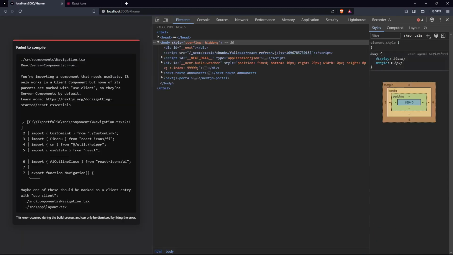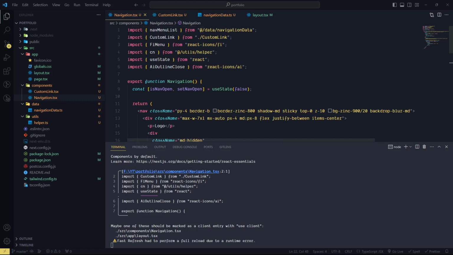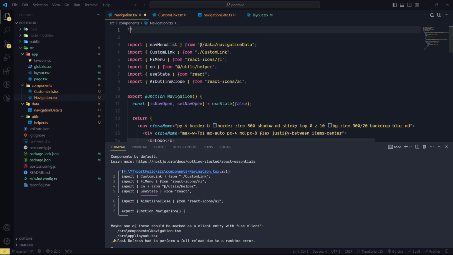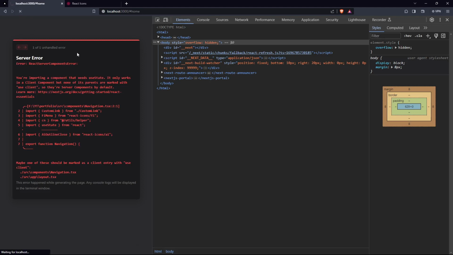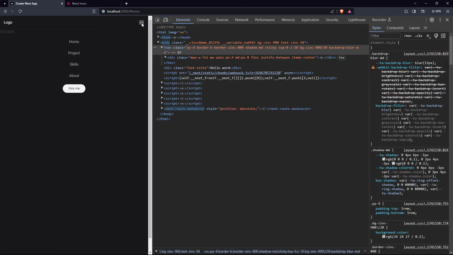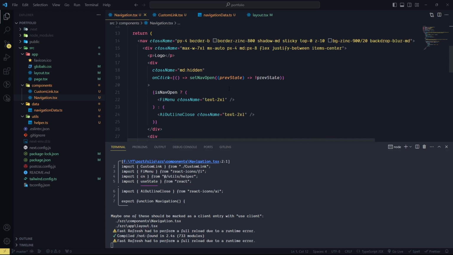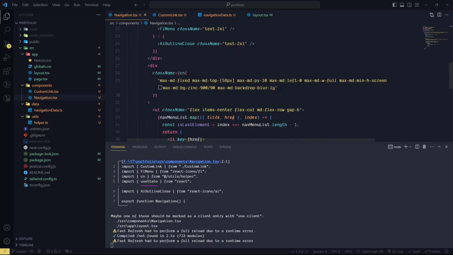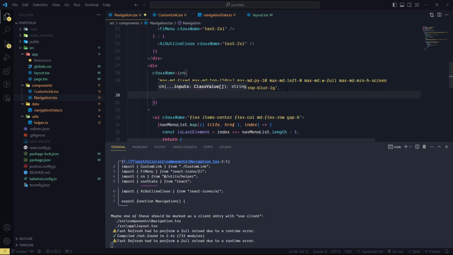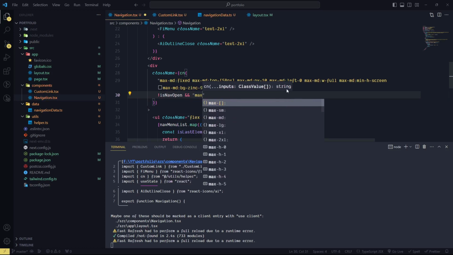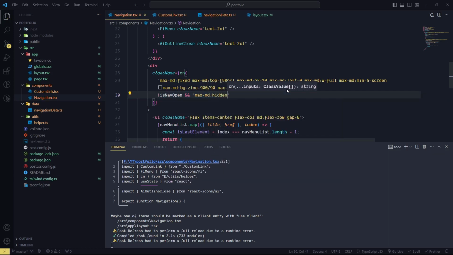We can see this is a server component, so we need to make it a client component so we can use the hook. So use client, and now it will work. This toggling is working perfectly. And if it's false, we need to use conditional rendering. If nav is not open, just for max MD it will be hidden.